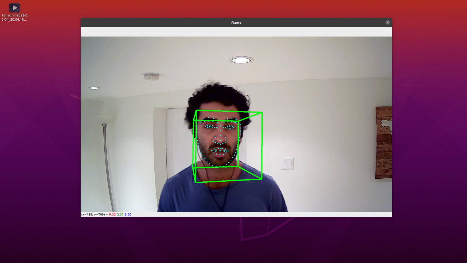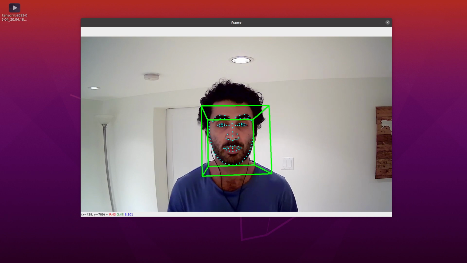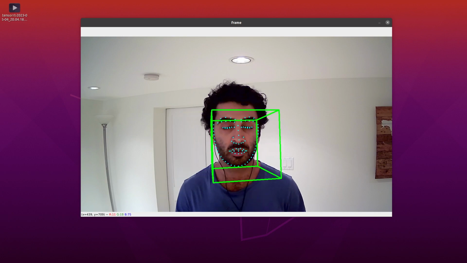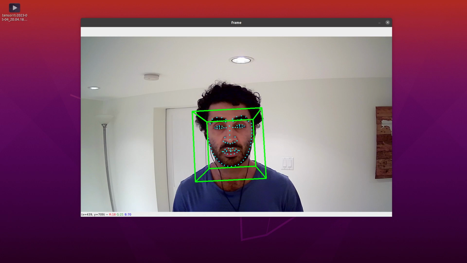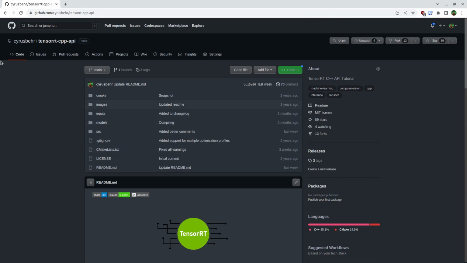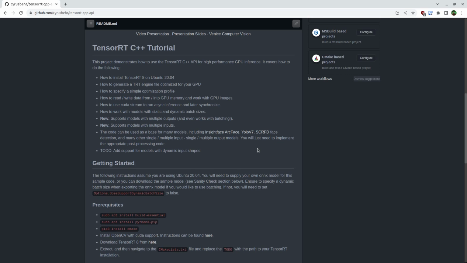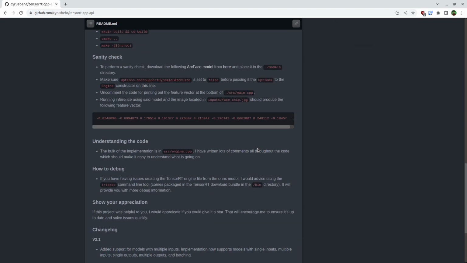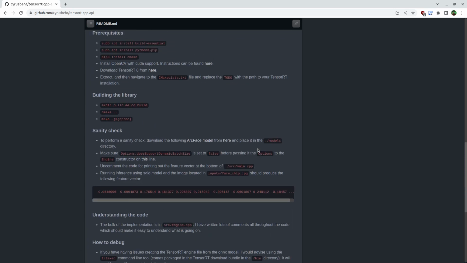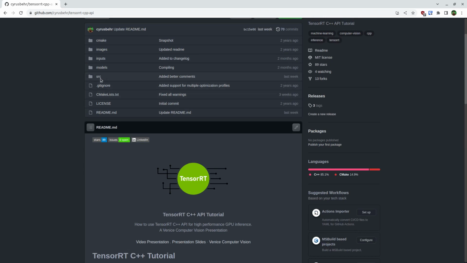As part of my job, I have to work with machine learning inference frameworks to write high-performance inference code in C++ for both CPU and GPU, so I commonly work with ONNX Runtime as well as TensorRT. About a year or two ago, I created this open source repository called TensorRT C API, and it had an overwhelmingly good response. A lot of people were interested in learning more about TensorRT and the C API. So I decided that today I'd make a follow-up video just diving into some of the code in this repository, to shine some light on how a few things work, because TensorRT can be a little bit of a confusing framework.